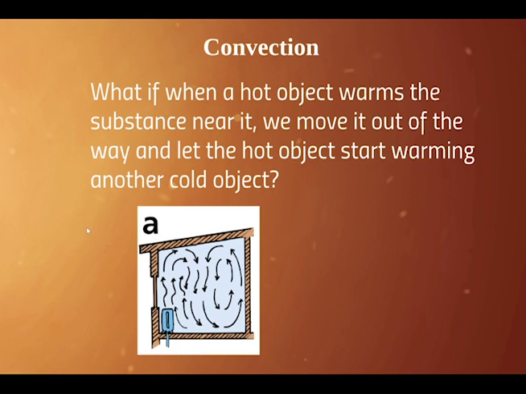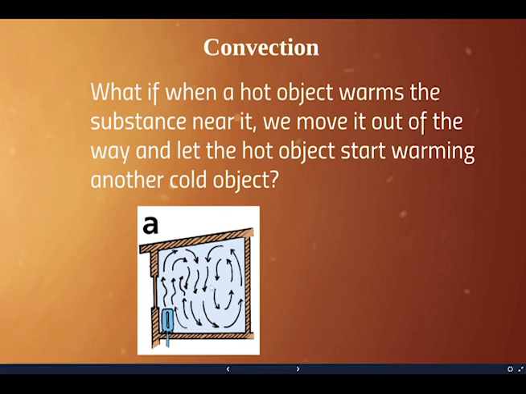Well, convection says, why don't we just sort of nip that process in the bud, and after I heat up some air next to this warm object, I'm going to move it away, like move that hot air next to the thing I want to heat up. And in its place, cold stuff will rush in, and then we'll heat that cold stuff up, get it out of the way, bring another piece of cold stuff in, and just keep the stuff circulating so that the heater element's always next to something that's cold compared to it. And the hot stuff moves over to heat up the rest of the place. That's convection.